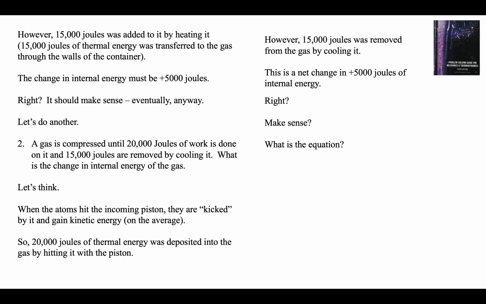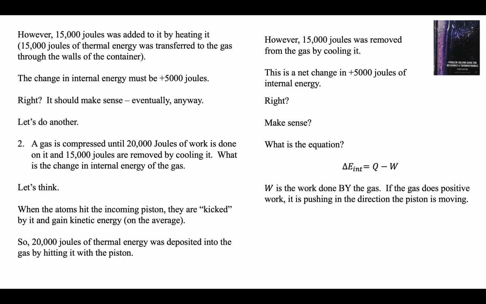Should make sense. Let's think about the equation. The change in internal energy is Q minus W. When the gas does work, the internal energy drops. When you put thermal energy into the gas, the internal energy goes up. W is the work done by the gas. When we do problems, we talk about work done by the gas, work done on the gas, but the variable W is always the work done by the gas. So W can be positive or negative.